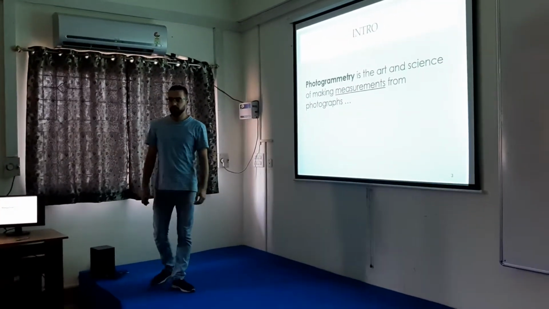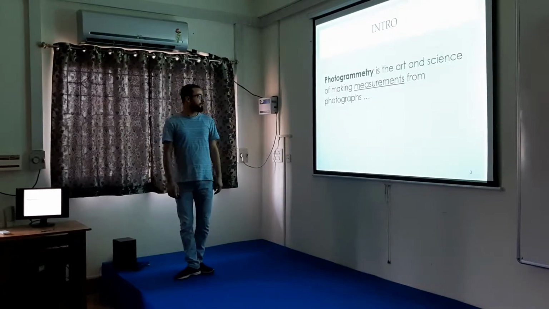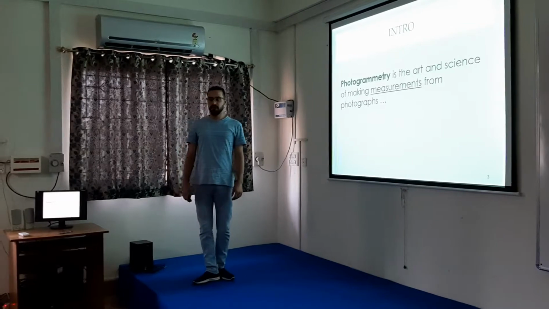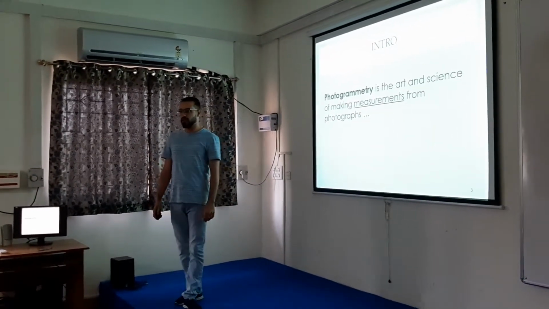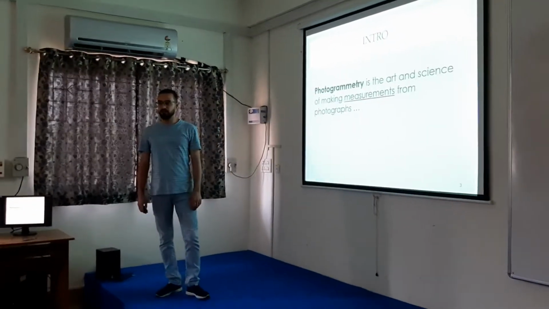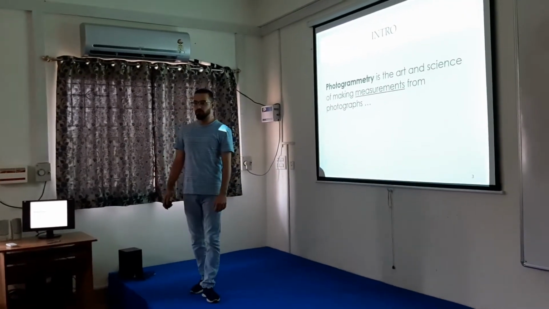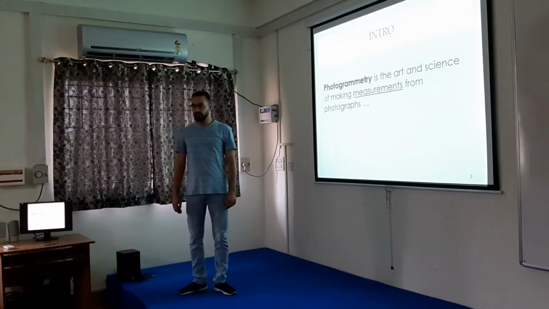So in the beginning, what is photogrammetry? Photogrammetry simply is the art and science of making measurements from photographs. In a typical survey, we have to go to the field using a total station or GPS to make field measurements, like an area or a coordinate. This is what we used in the past, going to the field with a full crew. In photogrammetry, it's different. You need just photos.